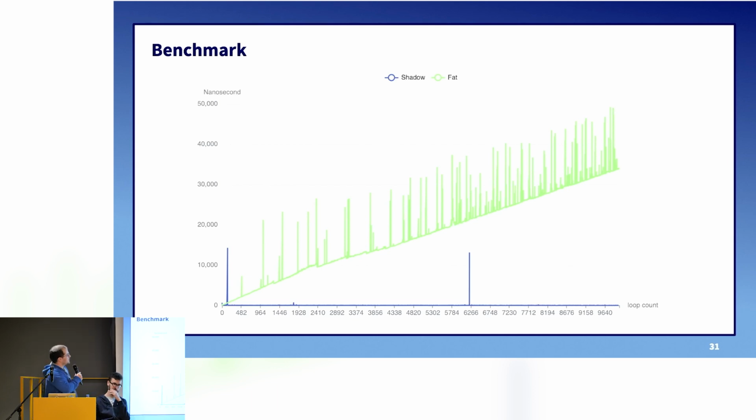Cool. Yeah, as we can see on this graph, we run a benchmark between the fat context and the shadowed version, like the one where you redefine the context every time in a loop. On the x-axis, you see the number of times we go through the loop, and on the y-axis, you see the time each iteration takes in nanoseconds.